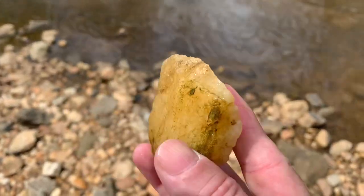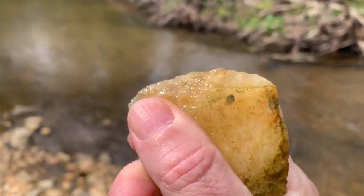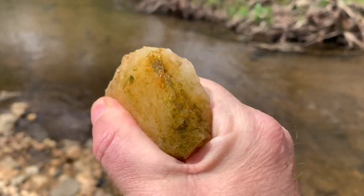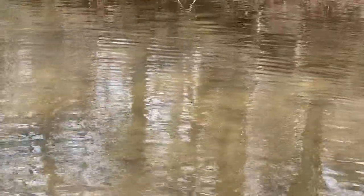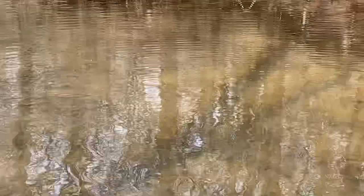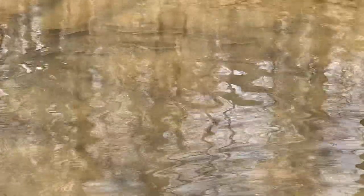That's a cool little scraper or something y'all. Look at the edge on this. See that indention right there? Might be where they had a stick tied off to it or something - that's definitely native. Look at them! Yeah - what are they? Big ol' school of sucker fish y'all, look at them! Oh my god, there's a hundred of them. Wow, we need to spearfish these bad boys. Look at them - see them red stripes on them, they're almost like salmon. I thought they were carpet at first. I'm gonna scoop one up.